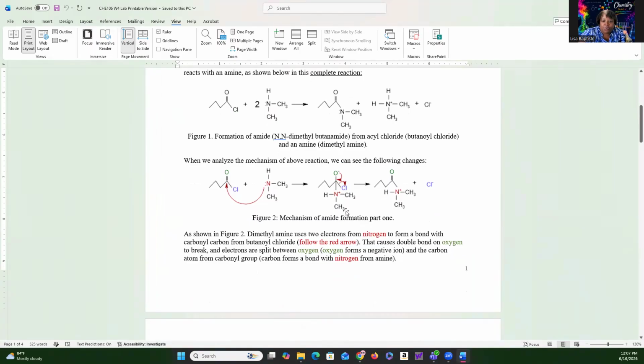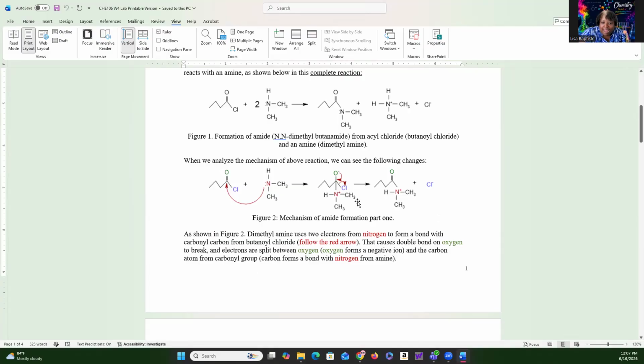Remember, I explained before that anytime we use those lone pair of electrons to form a bond, we have that plus charge for the nitrogen. So that's what we see here. Also, we see that this carbon used to be a double bond with the oxygen. It is now a single bond with the oxygen, which makes it a negative charge on the oxygen because that bond adds lone pairs. It's not shown here in this picture, but that bond goes to the oxygen and it forms lone pairs, which makes it have that negative charge.